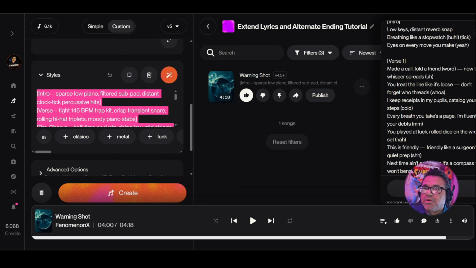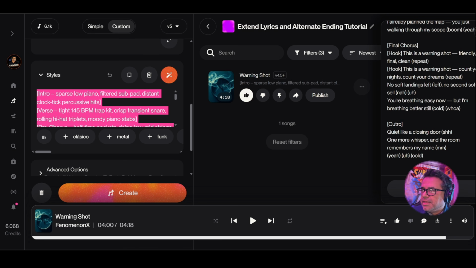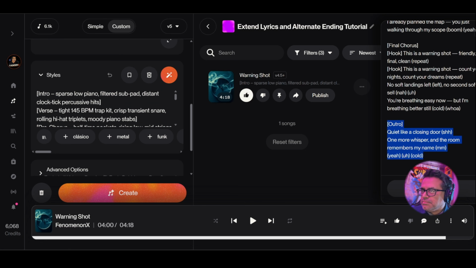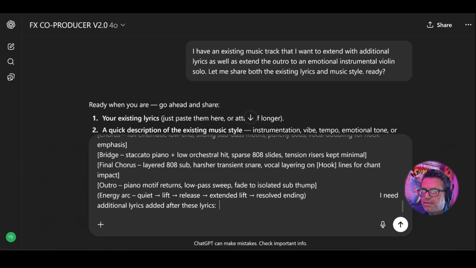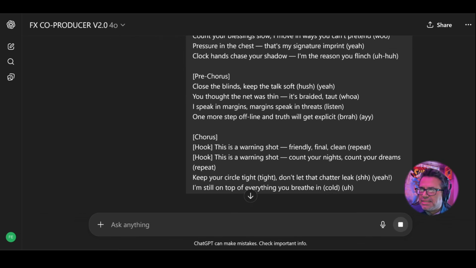So now I'm going to go right back over here, and go to outro. Okay. And I'm just going to give it some space here, and I'm going to select enter.